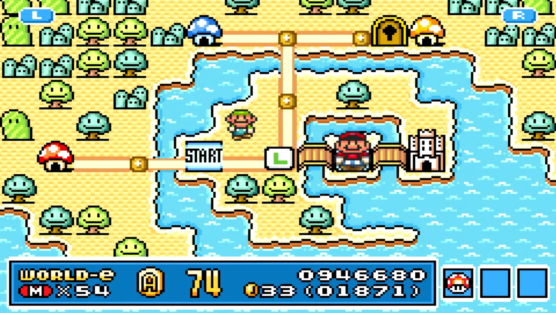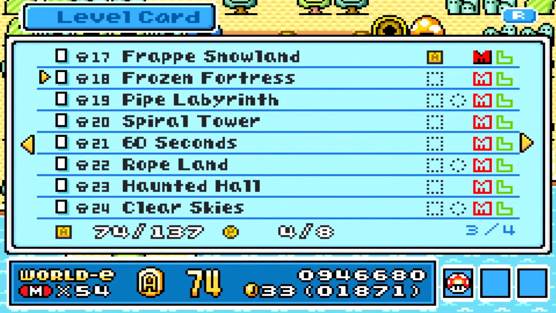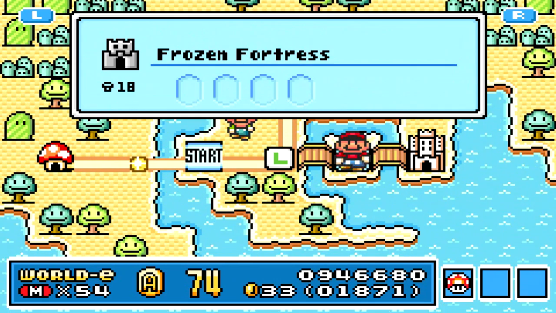Also save. You hold Shift and F5. I hope that worked. So, you know, next time the screen blanks out to white for some reason. I guess it's just the problem with the ROM. I guess when you shove a screwdriver in there and put the e-reader levels in, things are bound to mess up. But looks like we have level 18 now, Frozen Fortress. Another fortress level.